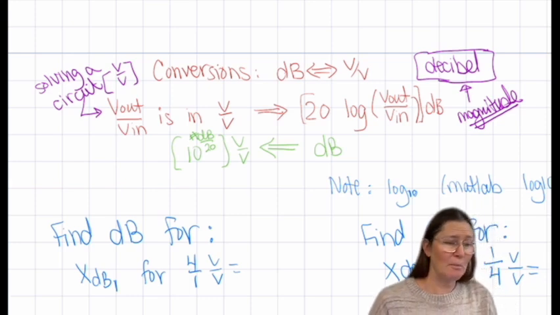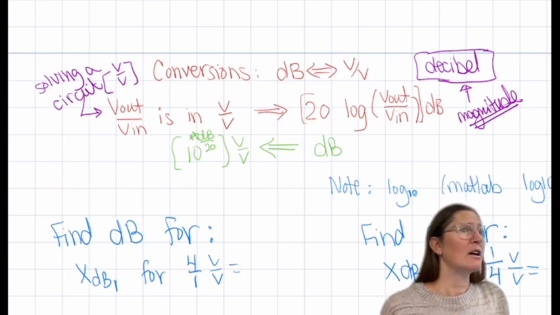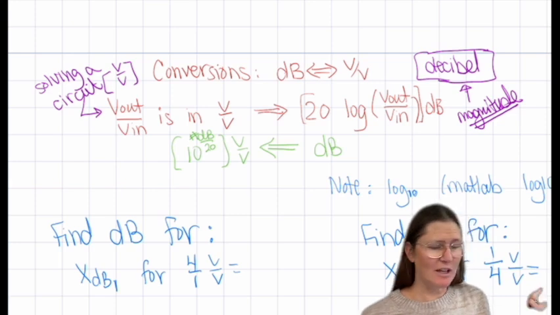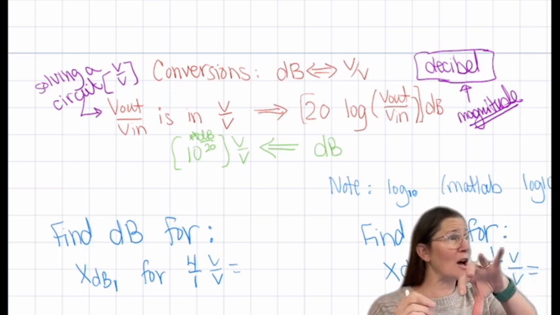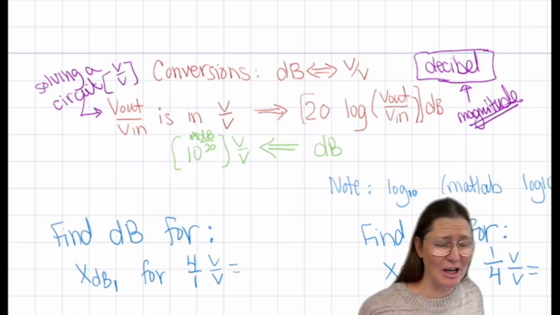Okay. So yep, it is the same as a gain. It is V out over V in. We're going to talk about it as far as filters, and so it gives us the Bode plot, and from the Bode plot we can determine what type of filter it is. Okay. So that's how we're going to be looking at it.